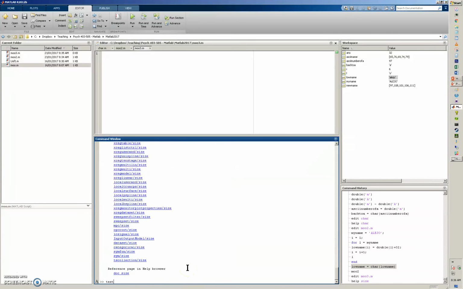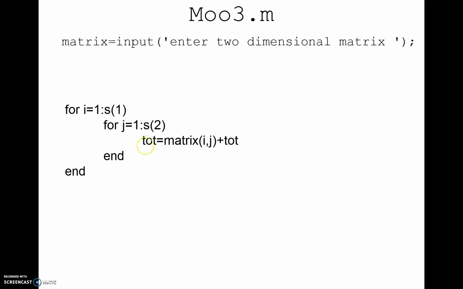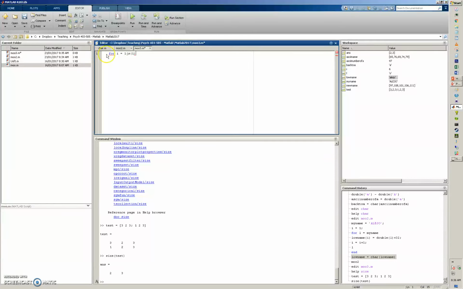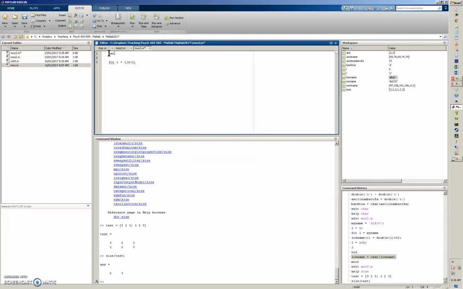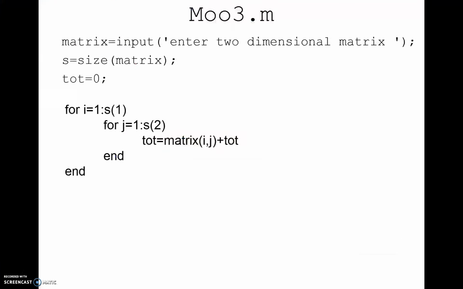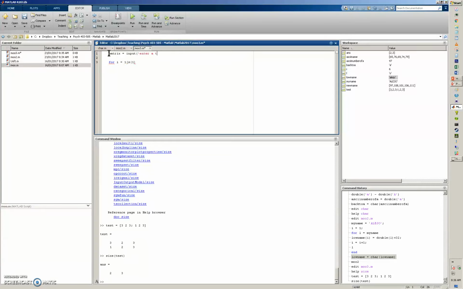So we might say for I equals 1 to the size. We might start up here and say our new matrix is an input, enter a two-dimensional matrix.